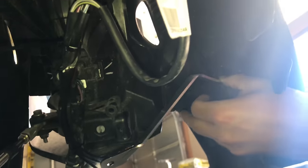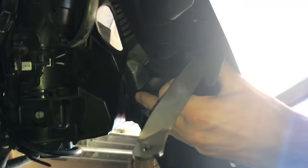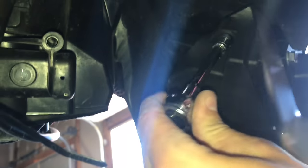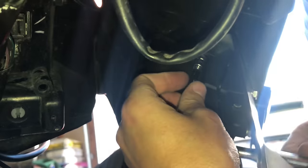Okay, so you can take this vent and move it out of the way. And we're gonna line this up. Try to line it up with the hole. You can see the screw coming out of the other end. And line it up with the hole before you start tightening it. Don't tighten it all the way because it'll be easier to rotate it.